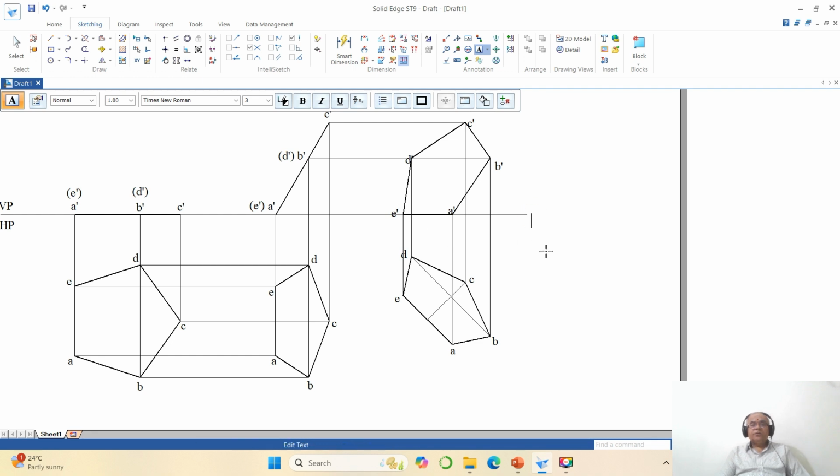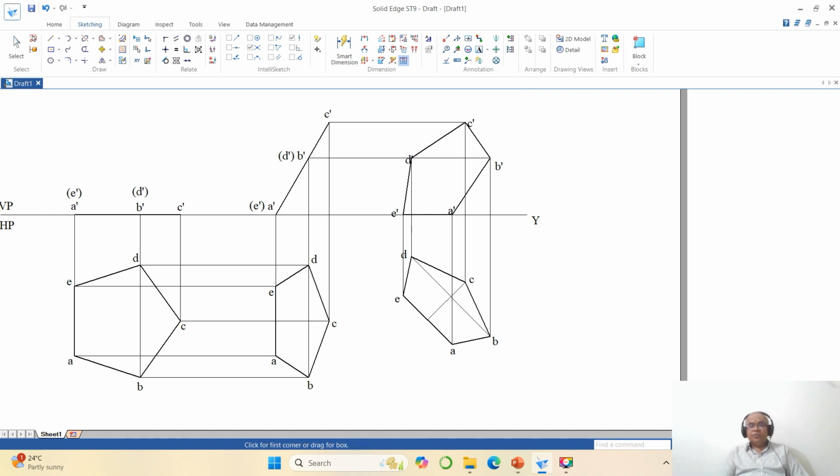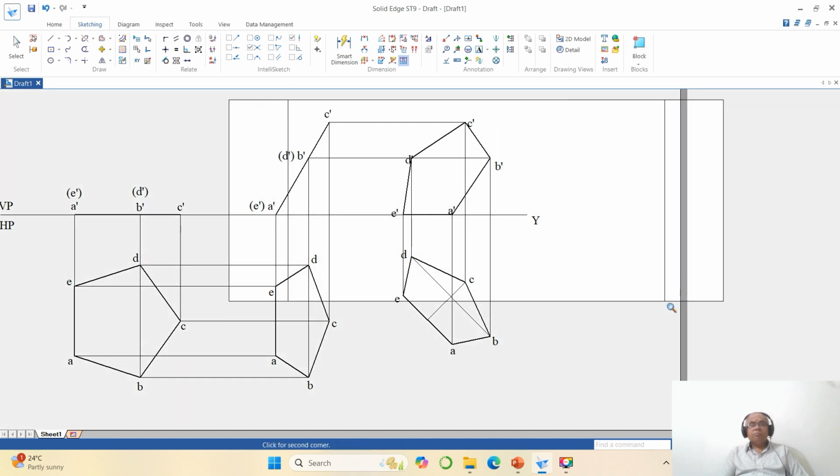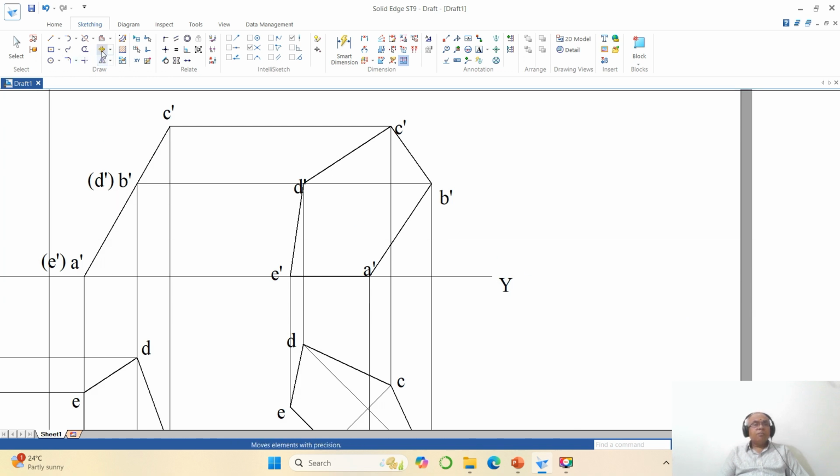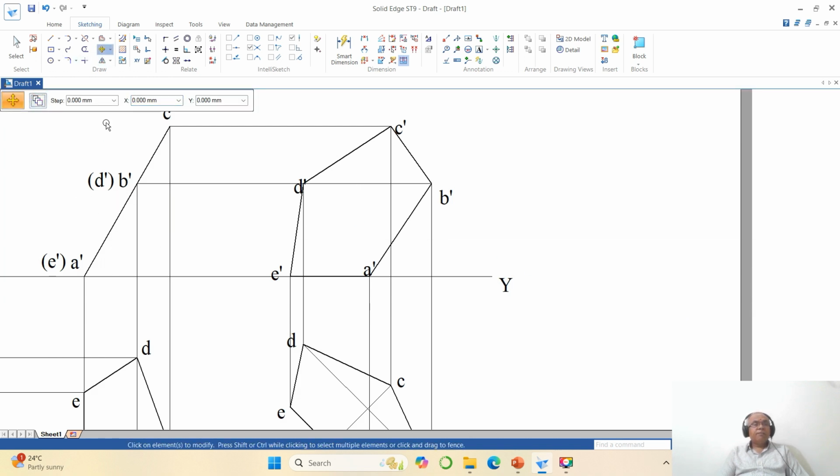Okay, here you write capital Y. Okay, then remove caps lock, then go to zoom window, then go to move, disable copy. Okay, you take A dash, okay, then B dash, then C dash, then D dash, then E dash.